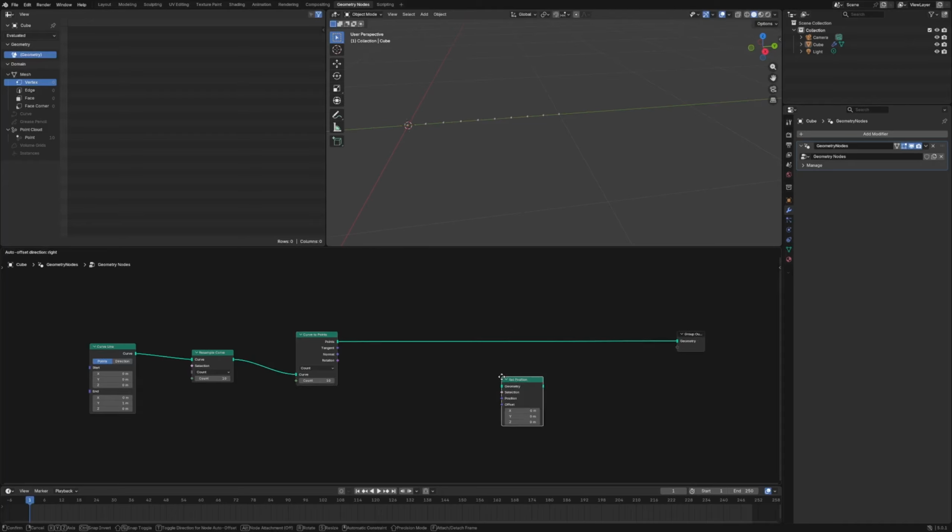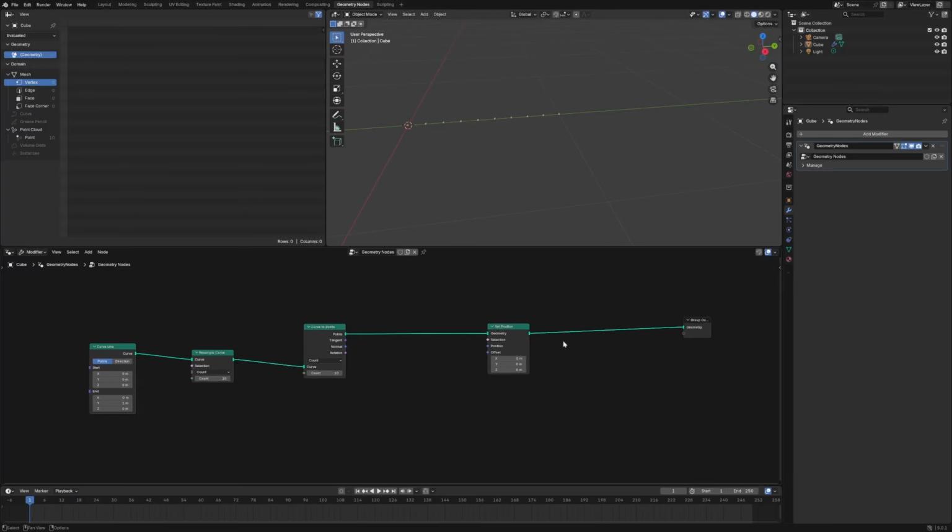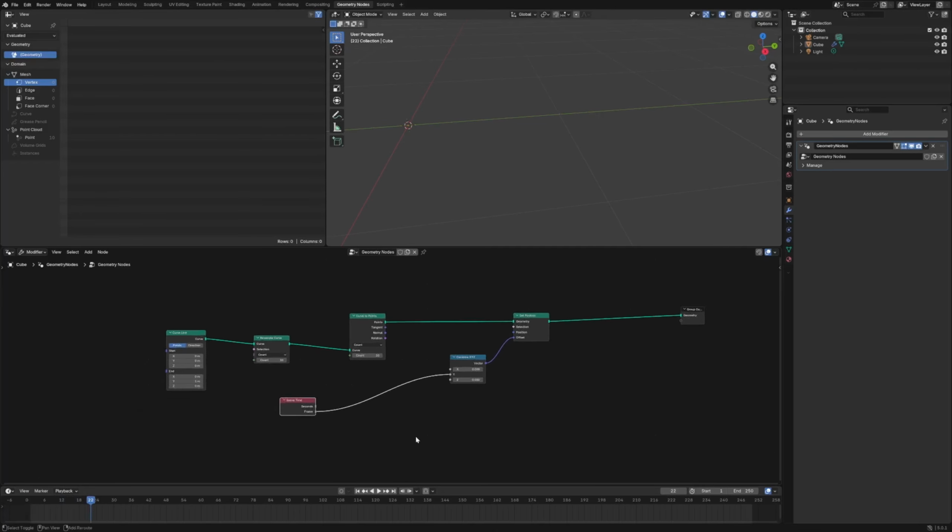We can do a set position. If we just do this back and forth, it will go perfect. And then the X will be back and forth like that. So what if we take something like this and we did a combine XYZ, we pop this in, we use a scene time node, put the frame into here, and now it's just zooming off because that's what's happening.